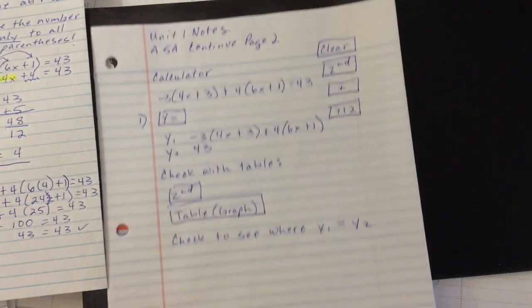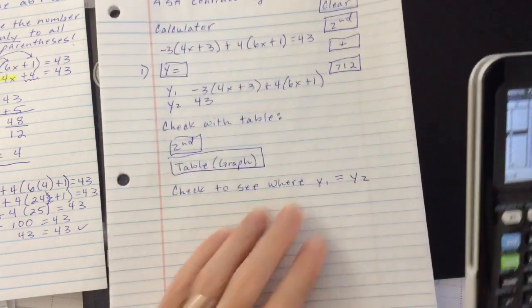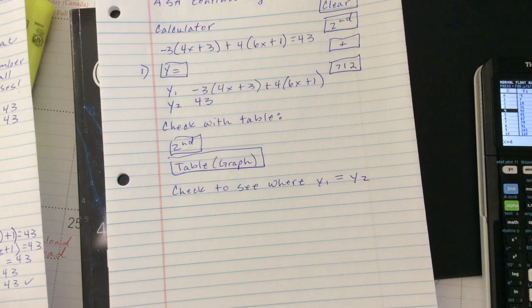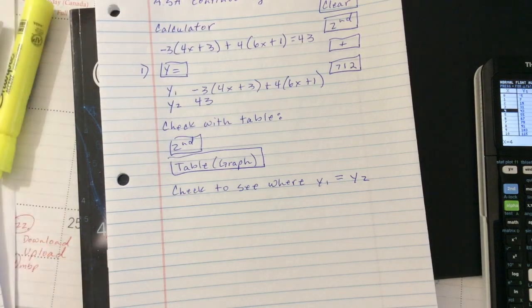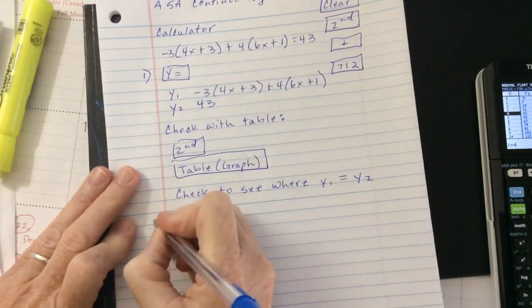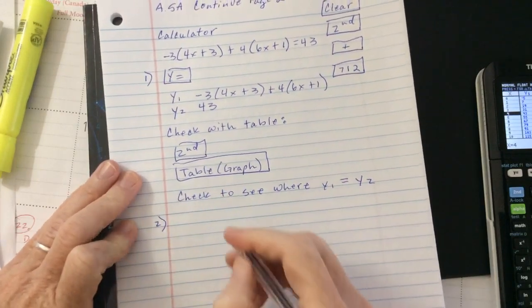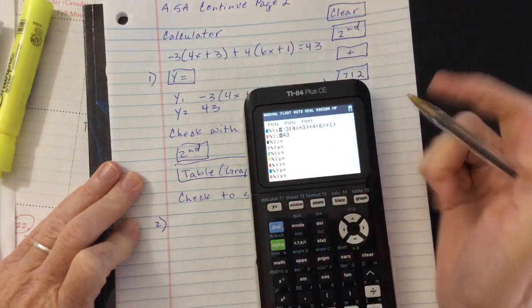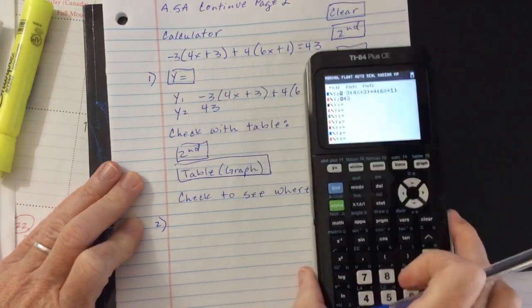Okay, so we want to see where Y1 equals Y2. Another way to do it that will give you the exact answer without going up and down is using the graph. So here's our second option. We already put the equation in Y1 and Y2.